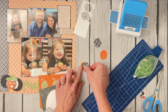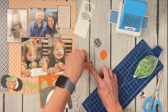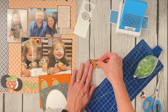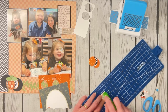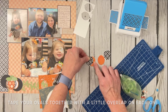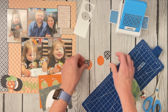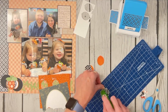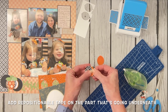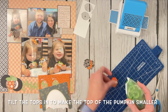I've got a little glitch here so I'd rather cover that up, and then I can layer these together. I'm going to tilt this one in a little bit — I want the top of my pumpkin to be a little smaller than the bottom edges. I'm adding a little repositionable tape on the side that's going underneath and tilting it in just slightly. You can see how it starts to give me that design look.